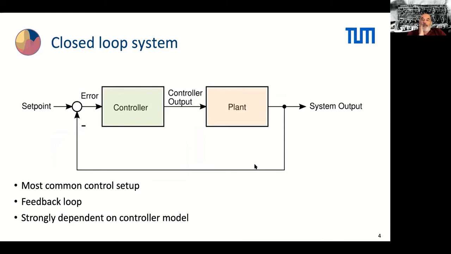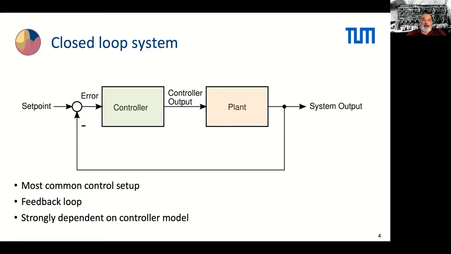So control, usually from a control engineering perspective, looks like this picture. We have a plant or a factory or some system that needs to be controlled. Before this plant, we have the so-called controller. The controller generates signals in order to push the plant in the direction that we want. The plant produces a system output, and the system output is fed back to the very input, where it is compared with the set point.